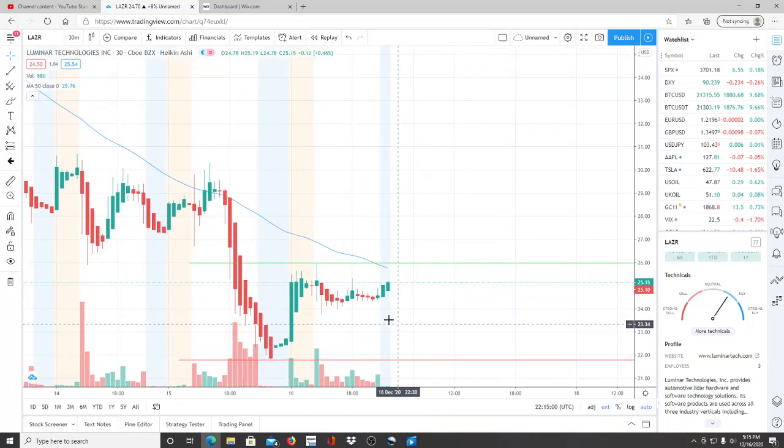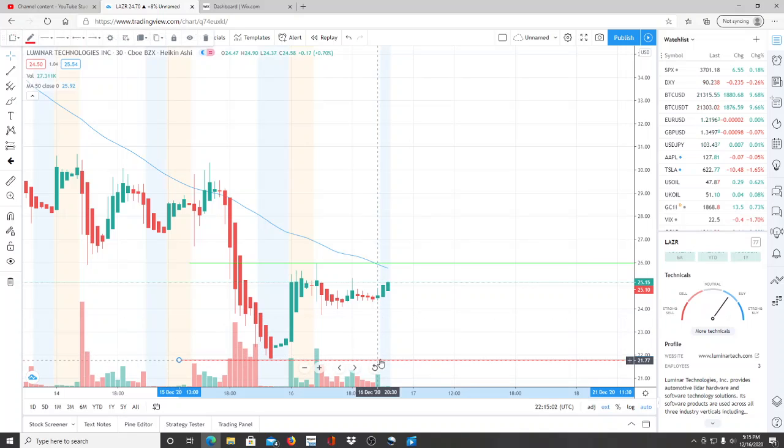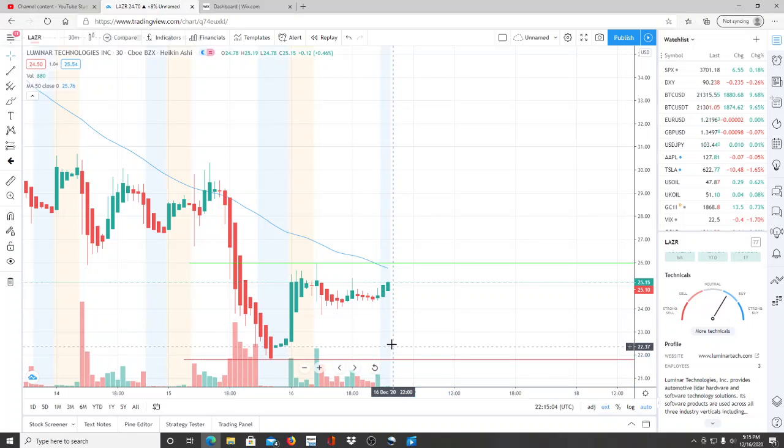So our 50-day moving average is probably going to be the most important point. And remember, I already explained, it's not exactly based off 50 days. The algorithm switches itself to what's going on right now in the chart. But I still call it that because that is the indicator that I use. So here we are. It's 25.76.